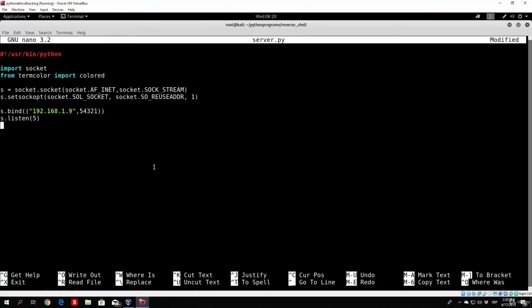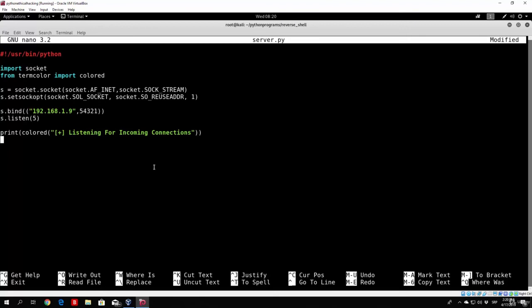What we are going to do is right here print colored, and then we need to specify a plus, since this means that it worked: Listening for incoming connections. So make sure to close two brackets.